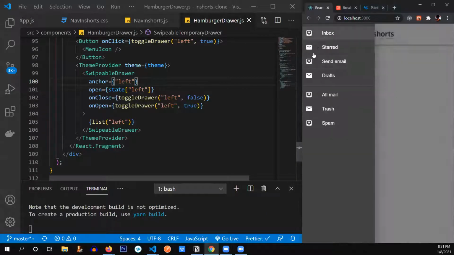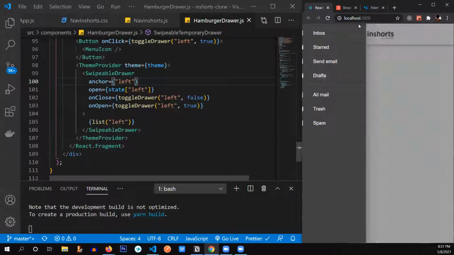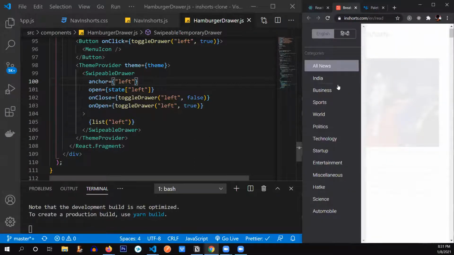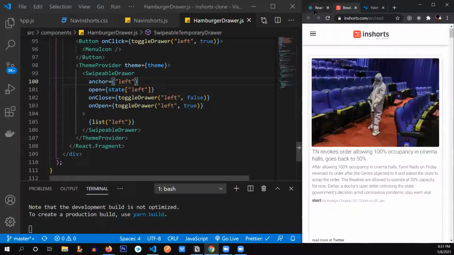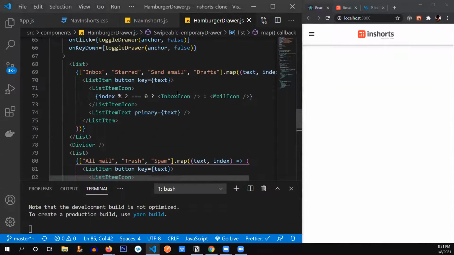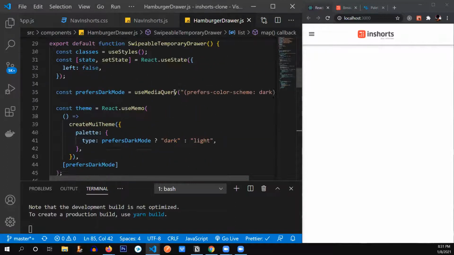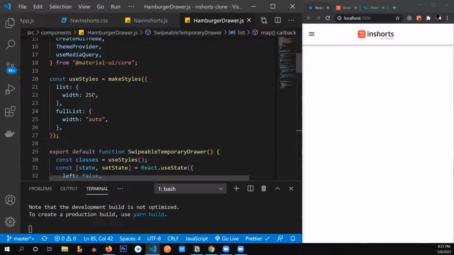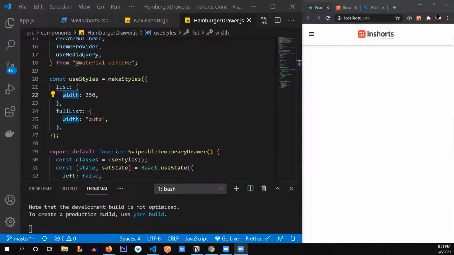So we've successfully made our drawer dark, but you see its width is a little bit too much. You see in it, this width is lesser than this drawer's width. So we're going to go over here. There might be somewhere some variable with the name of width. Oh, okay, here it is. So we need to use this width variable to just decrease our width. So let's just give 200.